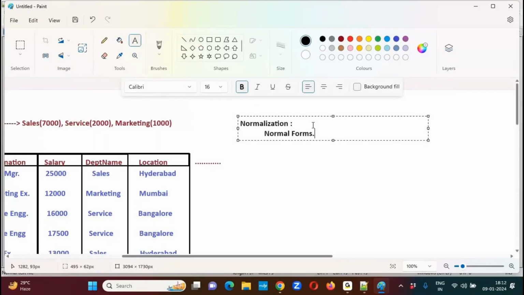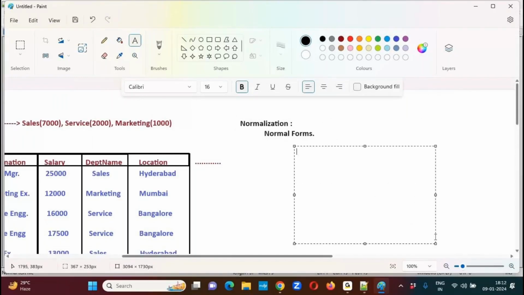As part of the database, we have so many normal forms available: first normal form, second normal form, third normal form, Boyce-Codd normal form, fourth normal form, fifth normal form, and joint key normal form.